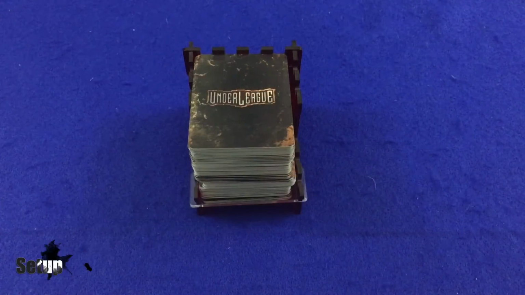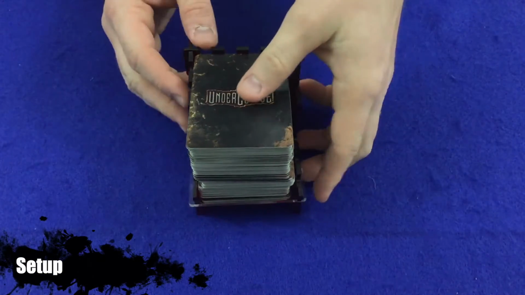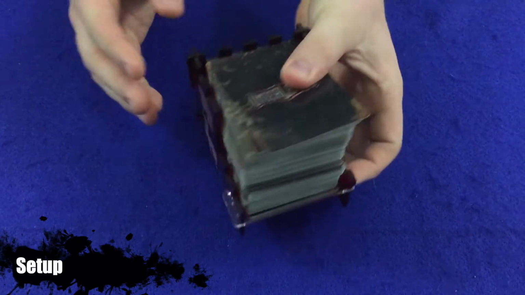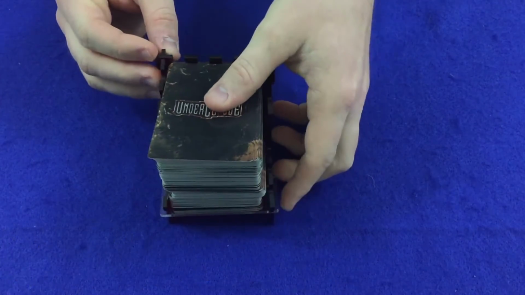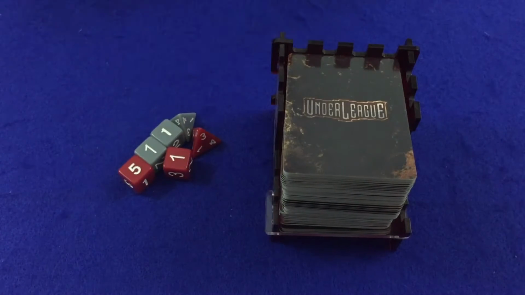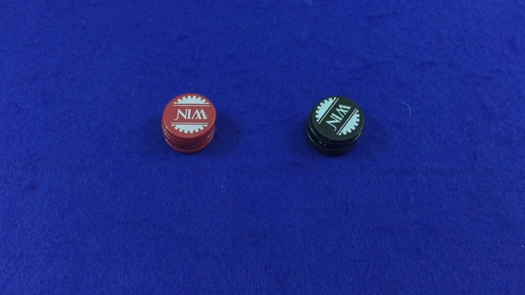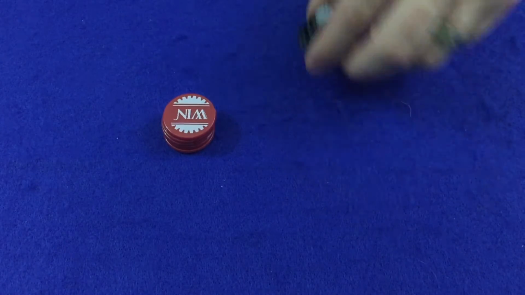To set up the game, first shuffle the strategy deck and place it near the center of the table. This plastic card holder does not come with the game and is just something I have for some of my games that have larger card decks. Place the 2 sets of dice in the center of the table next to the strategy deck. Each player then takes one of the creature decks, shuffles it, and places it in front of herself. Place a set of 5 identically colored betting chips in front of each player.